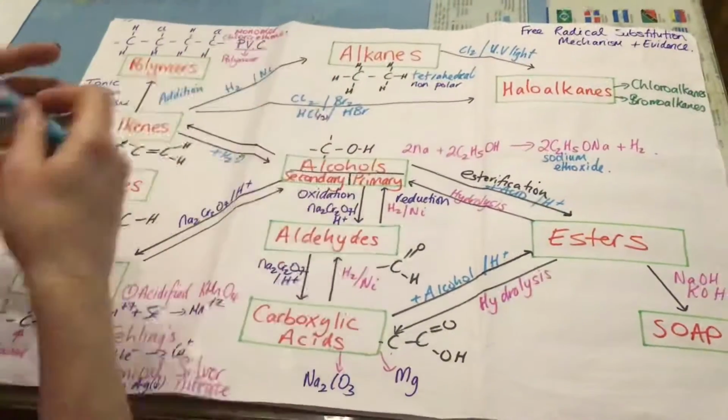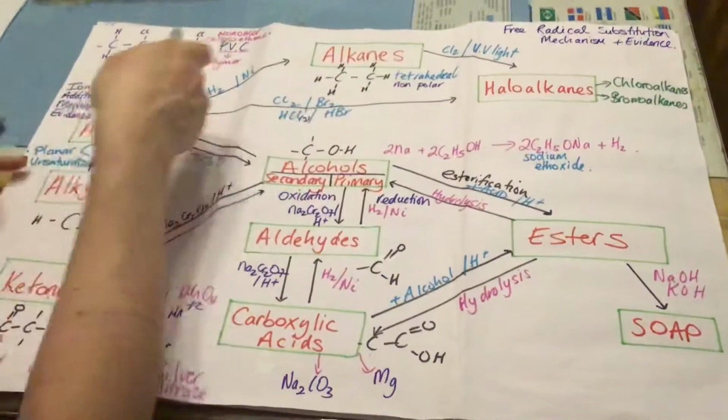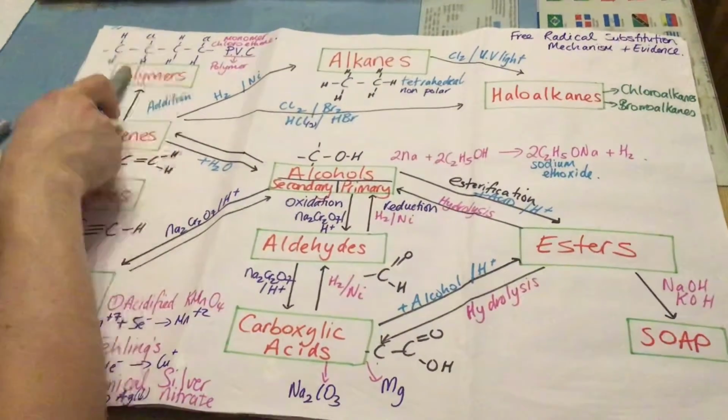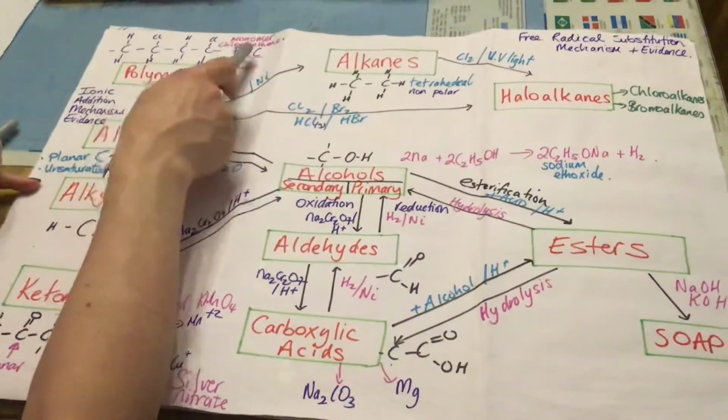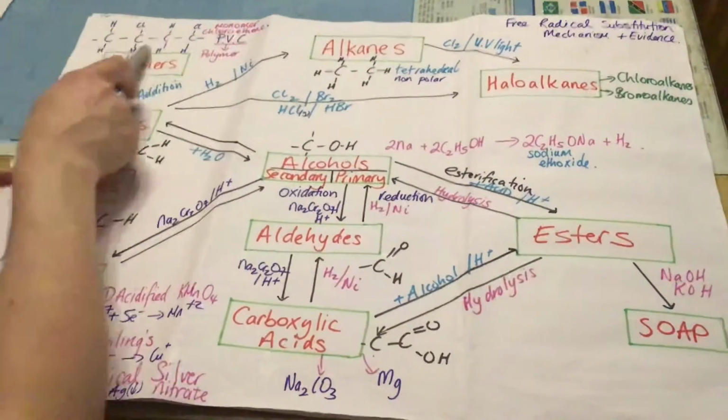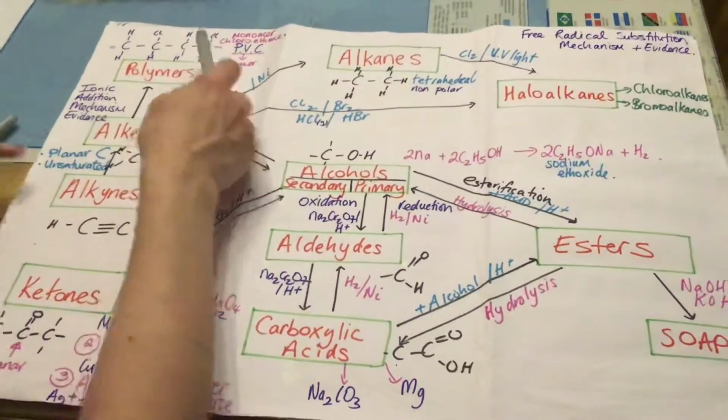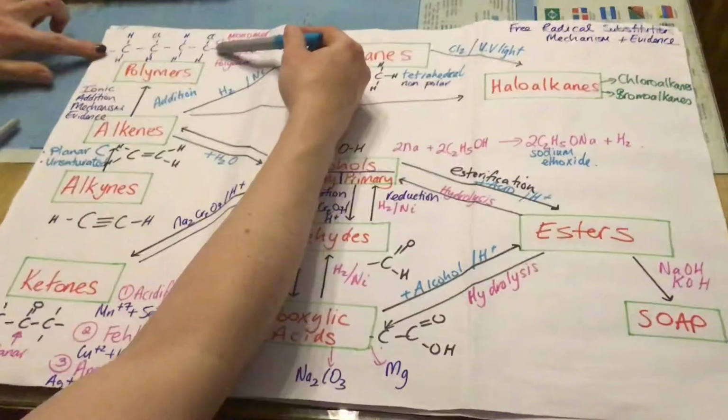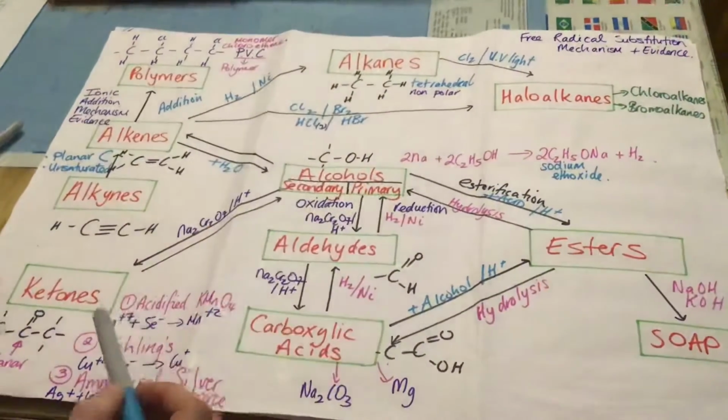So remember your definition of a monomer and a polymer, and I've just drawn 2 repeating units here, look, of your PVC. So chloroethene would be the monomer, and that joins together then 2 repeating units. And remember to keep your bonds open here at either end to show that it's a polymer.